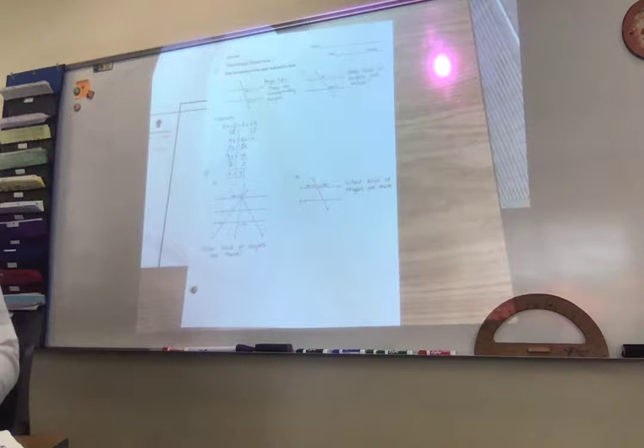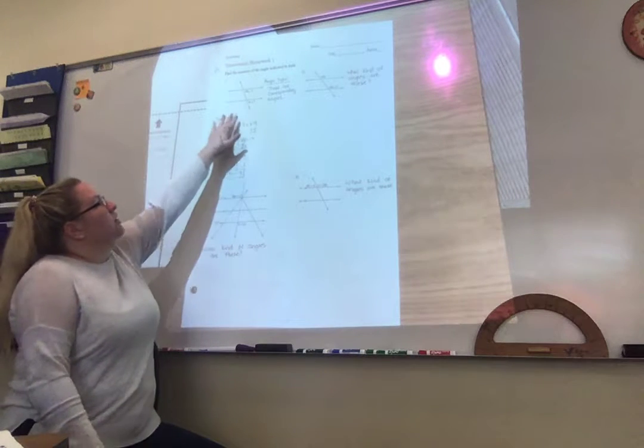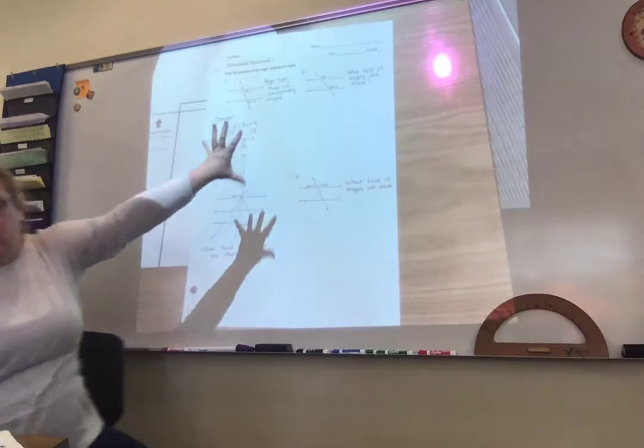Okay, so on the sheet it says Transversals Homework 1. It says find the measure of the angle indicated in bold. One of the things that's different about this sheet than what we've done before is that this is not just about finding x, like in the first one, but we have to take it a step further and plug what we get for x into the bolded expression, okay?